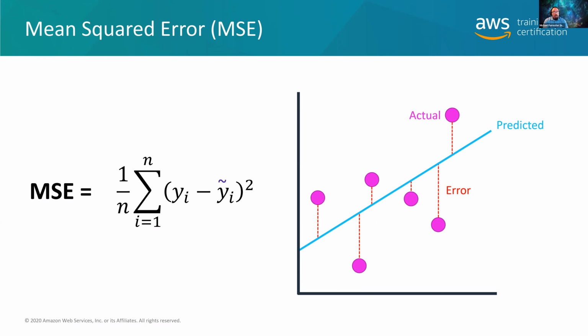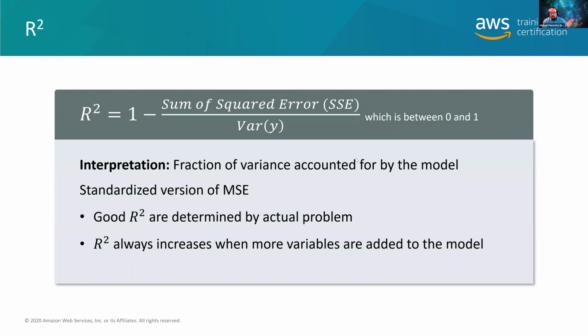Now, this holds true not just for mean squared error, or MSE, but also for R squared, which is another commonly used metric with linear regression problems. It basically explains the fraction of variance accounted for by the model. It's like a percentage, a number that usually goes from 0 to 1. If R squared is closer to 1, it usually indicates that a lot of the variability in the data can be explained by the model itself.